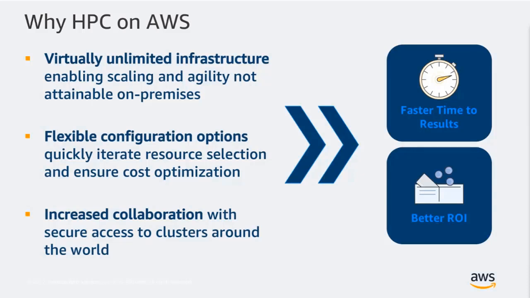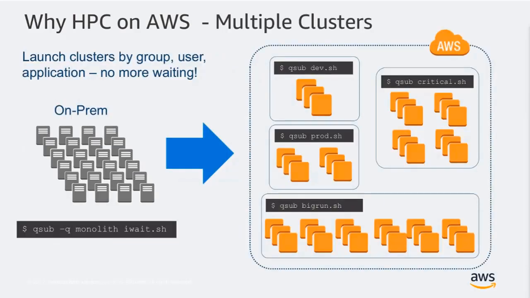Before, it would take 2 to 3 months to procure a server, set up the power, the networking, and everything you need to get that server to come up, just to find out that you ordered the wrong hardware. At AWS, that process takes minutes, so you can quickly determine if you are using the right resources for your HPC workloads. And because you are only paying for what you use, you can ensure you are optimizing cost savings. And with our global footprint, you can increase collaboration with access to clusters from around the world. This results in faster time to results and a better return on investment. So in comparison, looking at running HPC workloads on premises versus AWS.